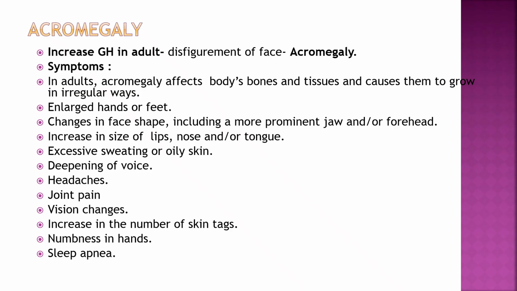Increased growth hormone in adults causes disfigurement of the face, and it is called acromegaly. Acromegaly affects bones and tissues and causes them to grow in an irregular way. So there will be enlarged hands and feet, changes of face shape including a more prominent jaw and forehead, increase in size of lips, nose and tongue, excessive sweating or oily skin, deepening of voice, headache, joint pain, vision changes, increase in number of skin tags, numbness in hands, and sleep apnea are the symptoms present in acromegaly.